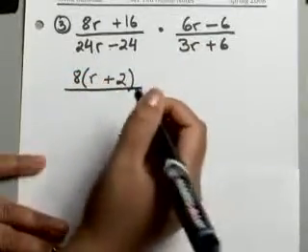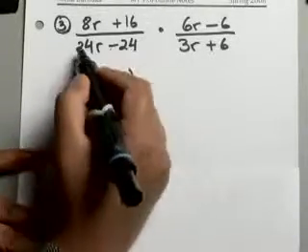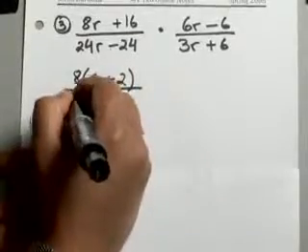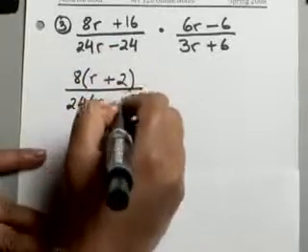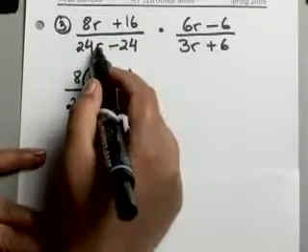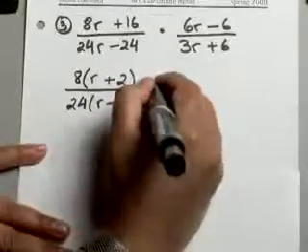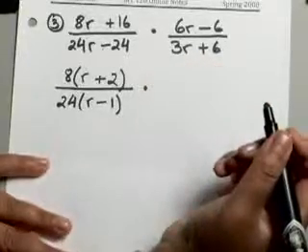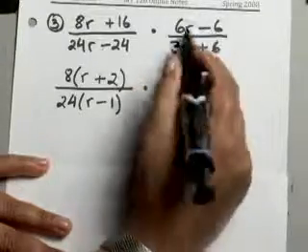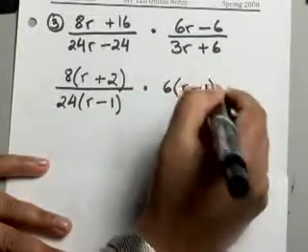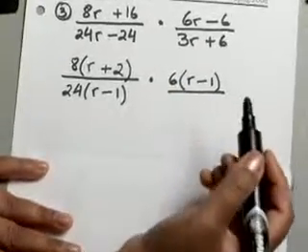So looking at our denominator, you have 24r minus 24. So again, you can see 24 is common between both these terms here. We'll pull that 24 outside, and you're left with r minus 1. Because again, you're left with the r from the first term, and 24 divided by 24 is just 1. Same thing on the other side, 6r minus 6. 6 is your common factor between the two terms, and you are left with r minus 1 over here. Again, 6 divided by 6 gives you 1. That's where that 1 comes from.